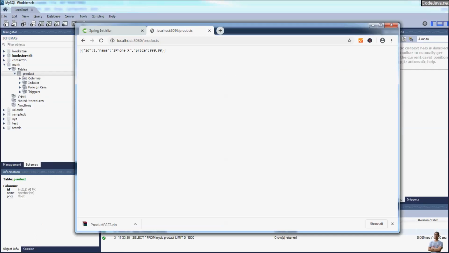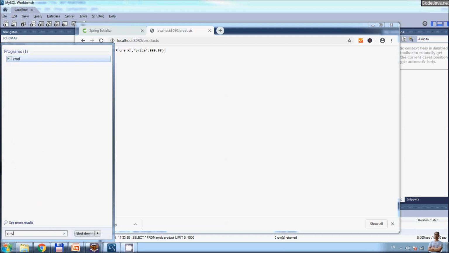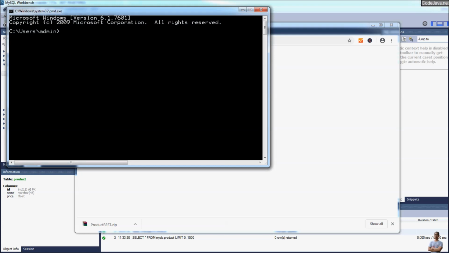We can also use a cURL program to test our RESTful Web Services API. Let me open the command prompt in Windows operating system.